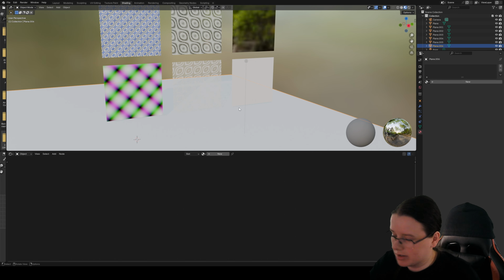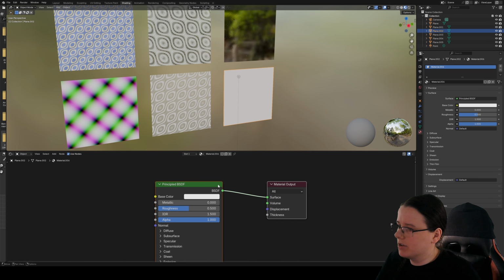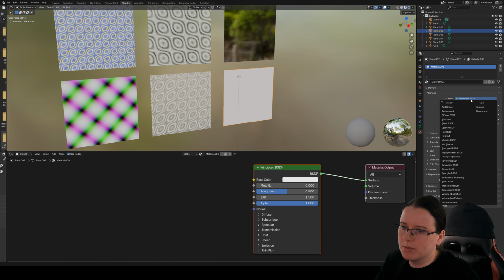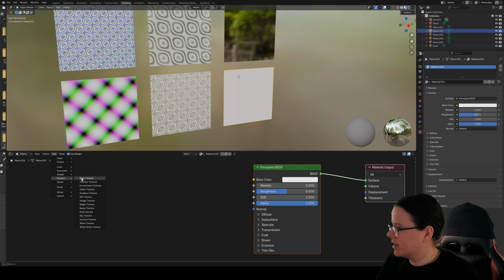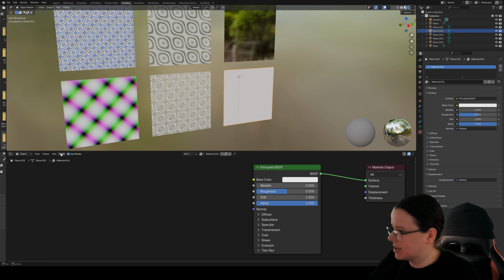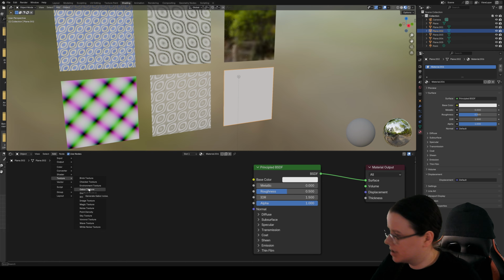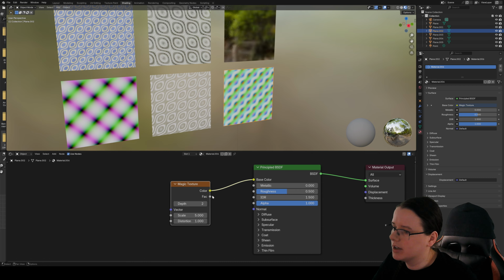To be honest with you, I'm going to get rid of this background because you can't really see what's going on. The next one that we can do right here, we can go with new on this one, principled BSDF and a material output. I mean, you could try hair with this, but it's up to you on that one. Let's go to add texture, magic texture, and we've got the color to base color right here.